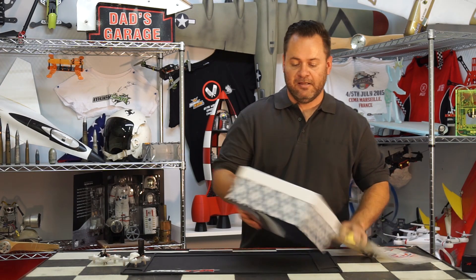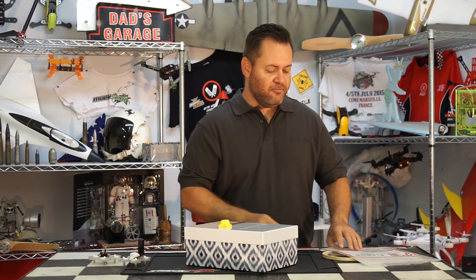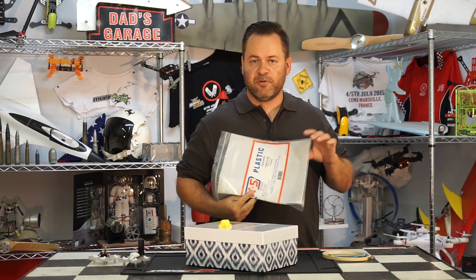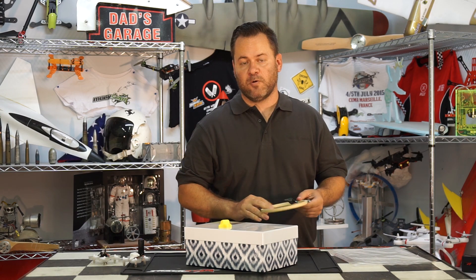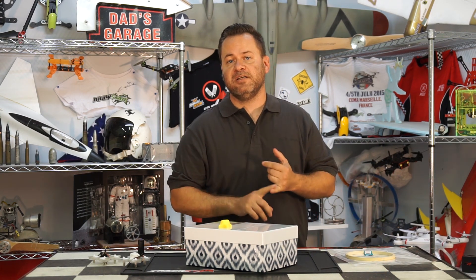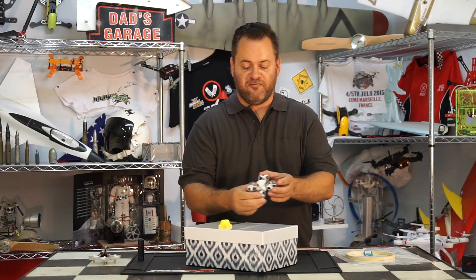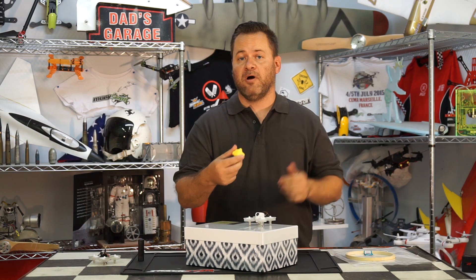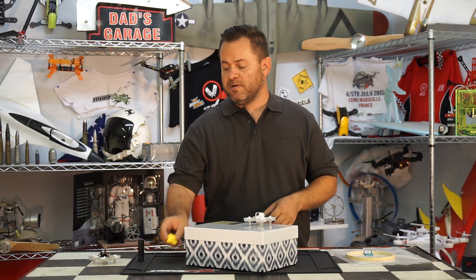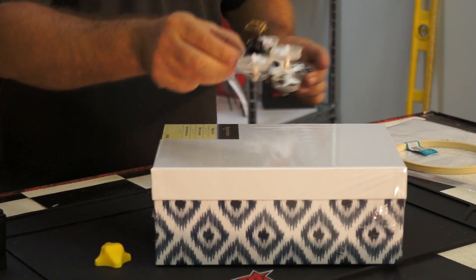All you're going to need is a shoe box, access to a 3D printer for the vacuum form mold, some plastic sheets from your local craft store, and a sewing hoop from the local craft store. And I'll show you how to do this. You additionally need just a hairdryer and a vacuum cleaner and you will be able to make this 4 gram epic hood and I'll put these 3D print files up onto the website. The first episode is going to be the VTX modification so that you can go from this to this.